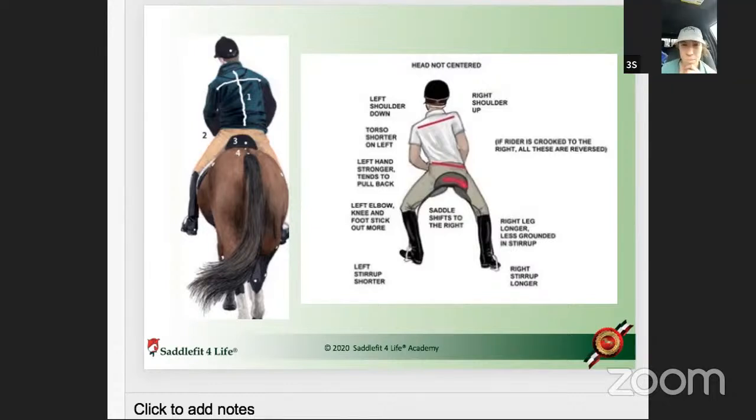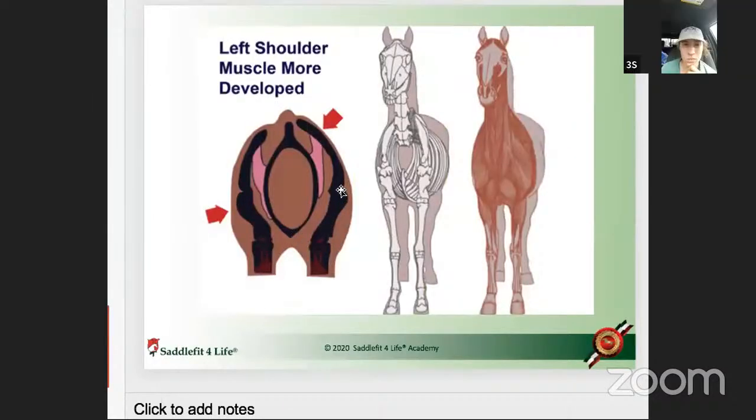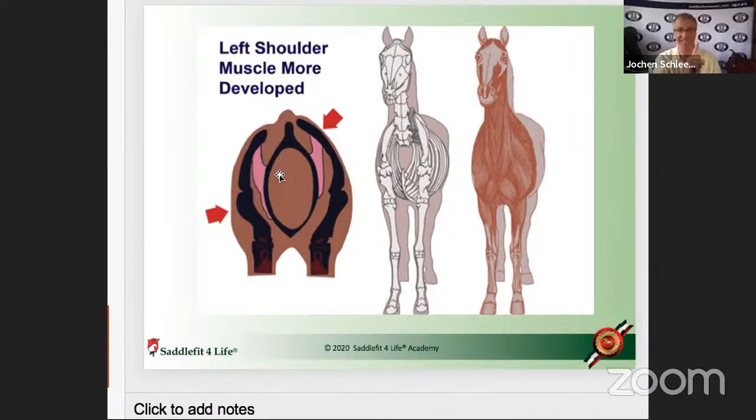So some people say, you can train a horse straight. How in the world can you train a horse straight if the horse has a deformed upper arm in the body? Like look at this upper arm. You can't fix that with training. This pink here, these are muscles, okay? These muscles you may develop straight once you sit straight. How can you expect the horse to become balanced if you don't sit balanced on the horse?